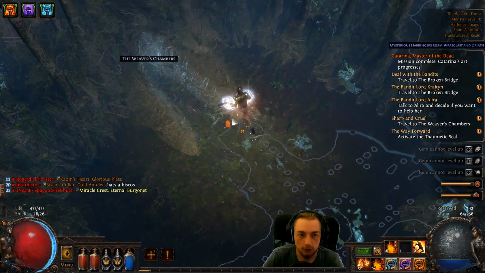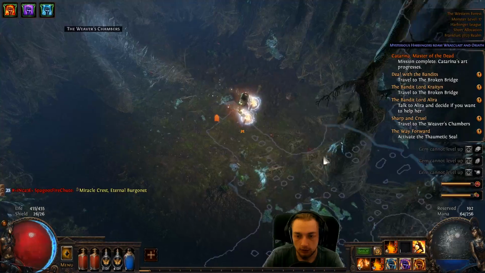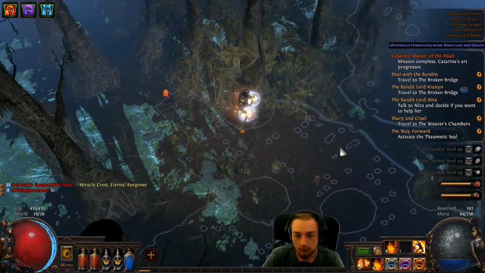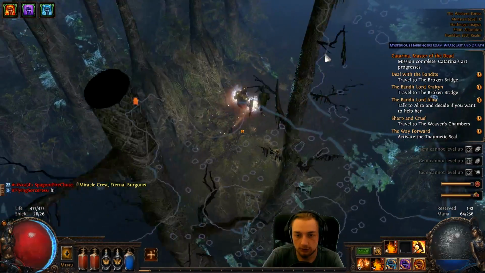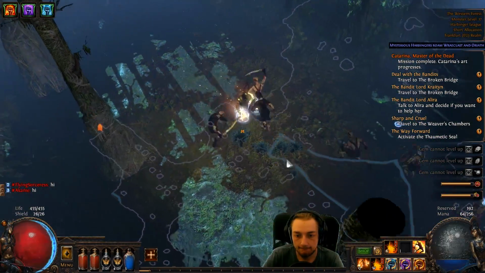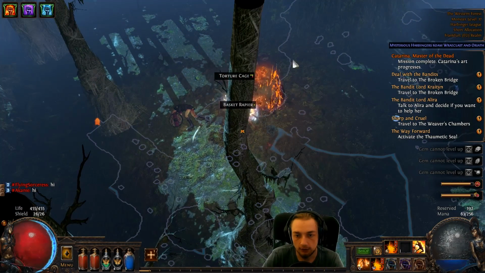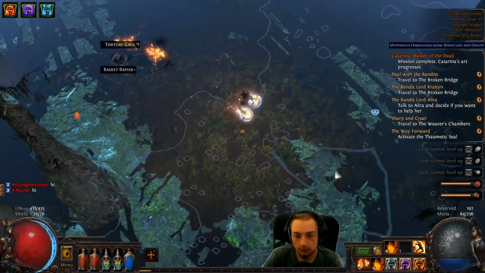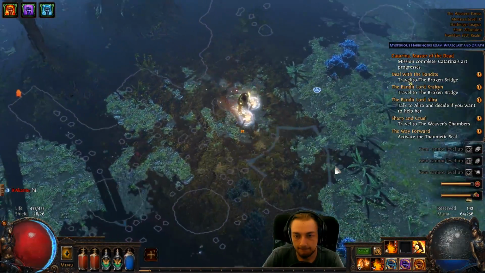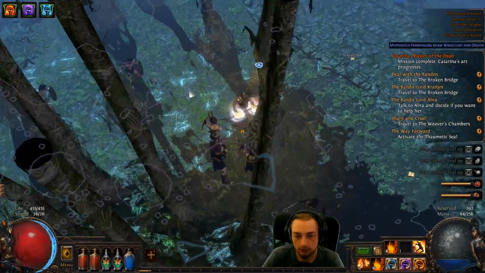Alright, where does this one go to? Wither's Chamber. Wither's Chamber must be this one, right? Yeah, must be. Before I want to go in there, I should have gone to that exclamation mark. Is there one in here? I think I do know how to get that exclamation mark going.